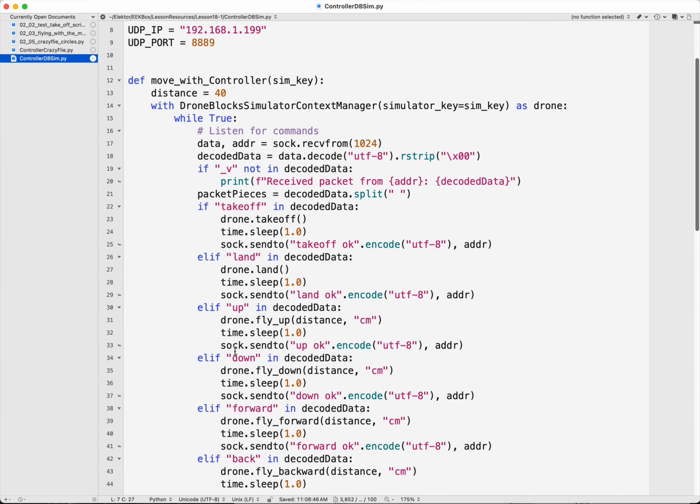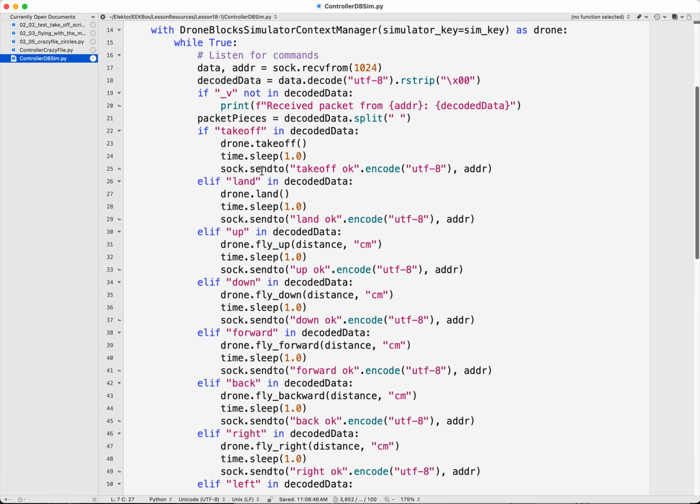And now we're actually getting socket received data from the EEK. So we've got this sock object, and we have a size limitation on the data that's received. And then we want to make sure that when we get data coming in, we rip out any non-printable characters and null characters so that it doesn't screw up the string processing. And if we're sending a _v command from the EEK, then that means we're using gamepad controls and we're not doing distance commands. Those are like the RC commands that we get from the gamepad controller to the real Tello.